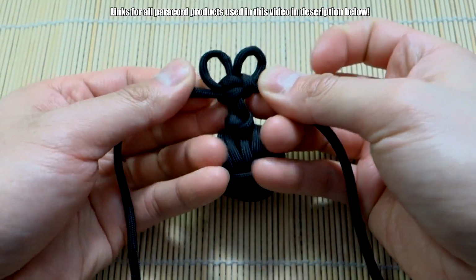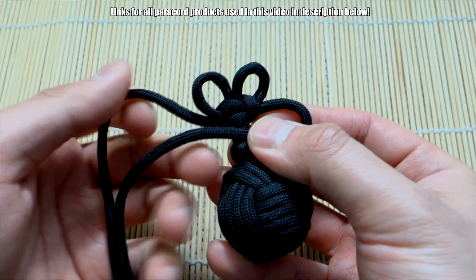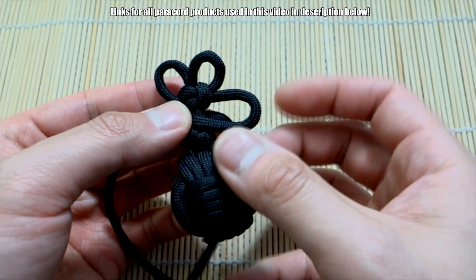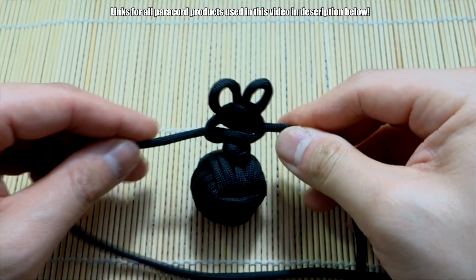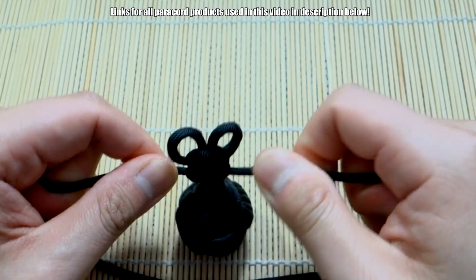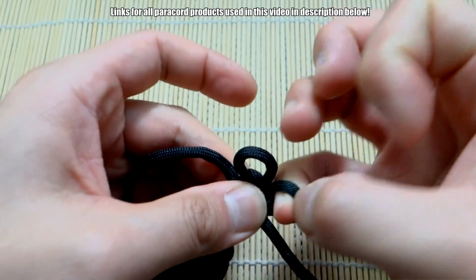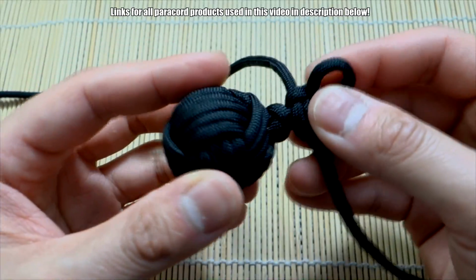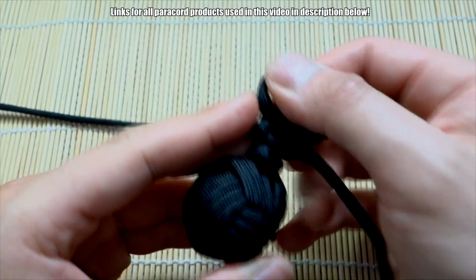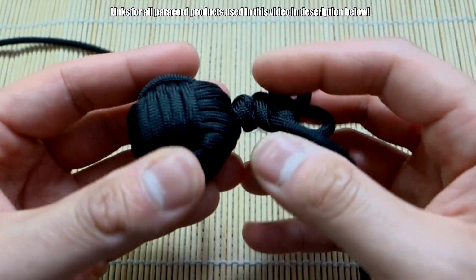There we go, see? And now let's just tie one more. Like that cord over there, bring that around and through. There you go, pull that tight. Make sure your loops here are the same size. Okay, so that step is done. So you can just snip and singe these two excess pieces here, and then we're gonna move on.